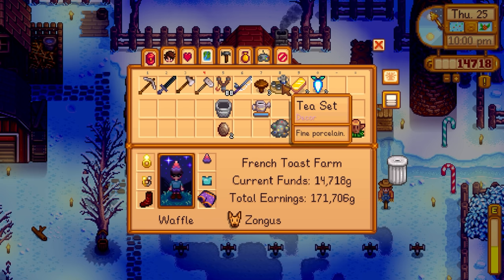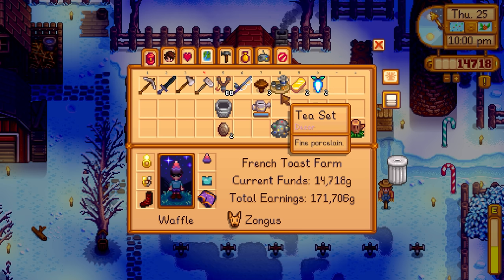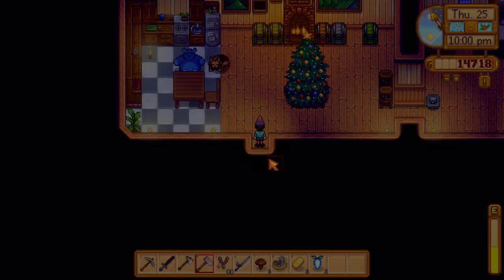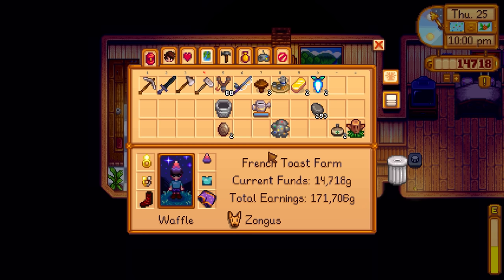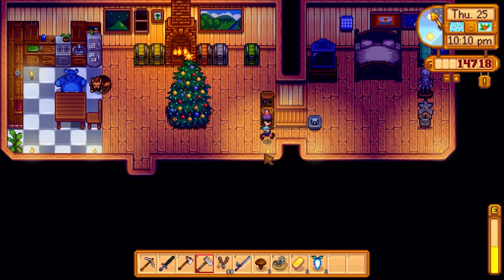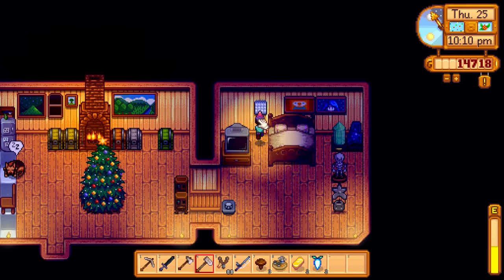And then there's the tea set that we got right there. Yeah, fine porcelain is just straight up decor. So, I can't really do anything with that other than just place it down on the table, I guess, right? But I can go inside and get some coal or something like that. I do have gold. Isn't Clint's birthday tomorrow?